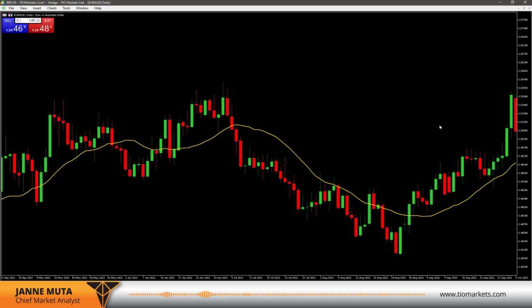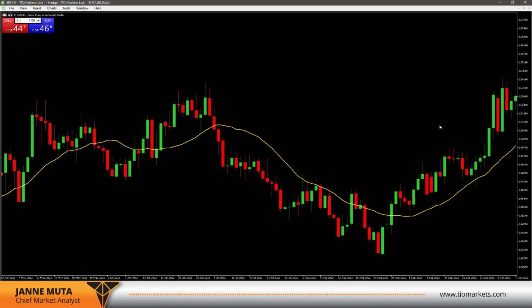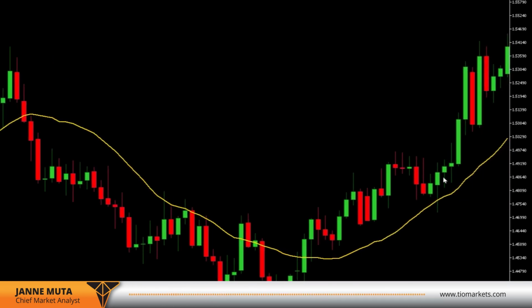So this is where it gets tricky. You see the market coming down quite a bit, so you might want to take profits there. But you can never be sure. That might have been the wrong time to exit. That's just the way it is. You just have to accept that you made money here.